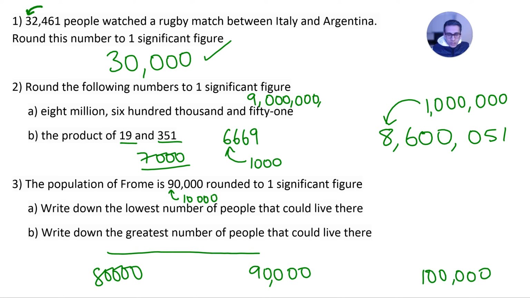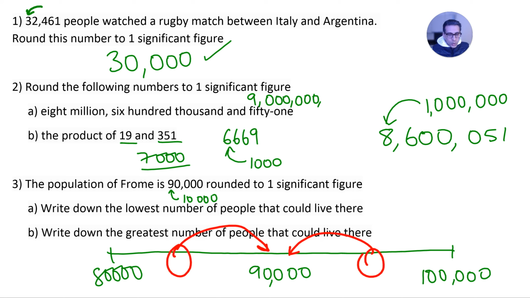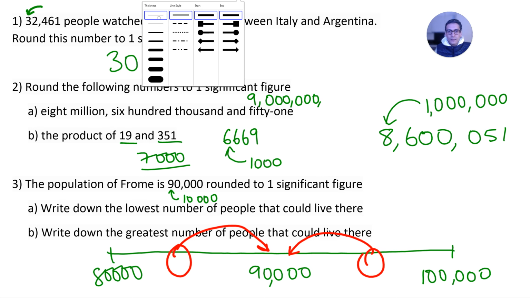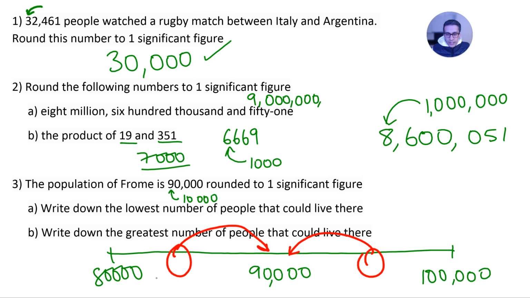Now there's going to be somewhere on the number line where we round down to 90,000 and somewhere where we have to round up, and we have to find out where that point is. What number would that be? So in this case, it's going to be halfway. Sorry, that should say 85,000, not 80,500. That's my mistake there. Right, so it's going to be 85,000. And on this side, it's going to be 95,000.